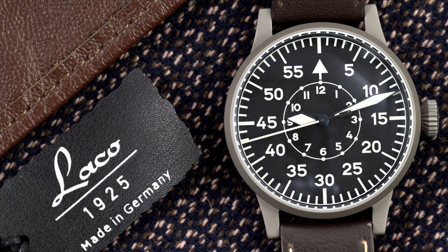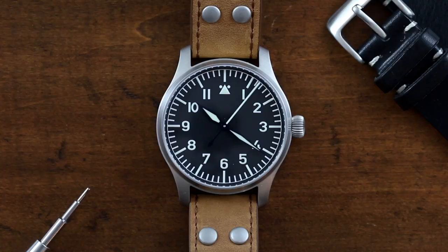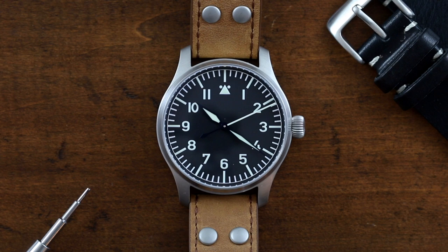When considering one of the most recognizable and reinterpreted designs in all of watchmaking, the Flieger is on a short list that comes to mind. It's a watch styling rooted in military action, yet still finds everyday functionality today. In this video we look at the history behind these pieces and the best Flieger watches you can buy today. Let's jump into the review.